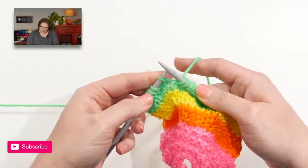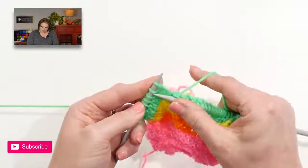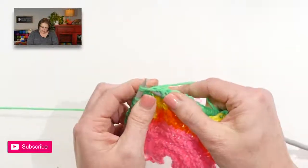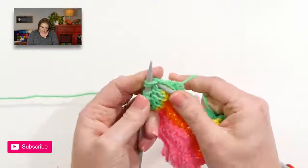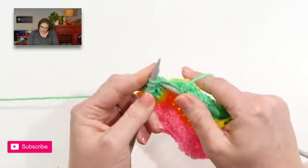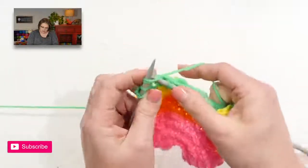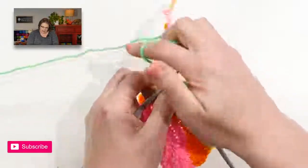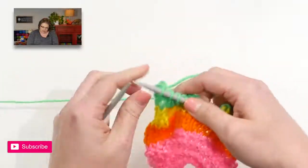I should have enough stitches here to work 4 repeats of knit 2 togethers, so I will go ahead and knit 2 together all the way down. 1, 2, 3, and 4. As I mentioned, you'll have more stitches than this on your blanket.